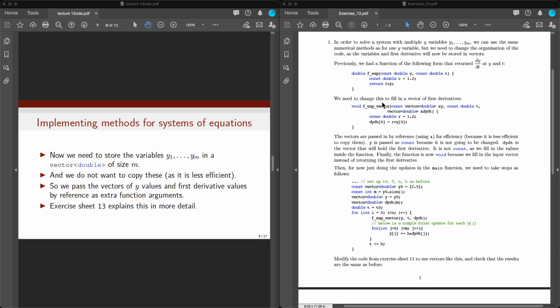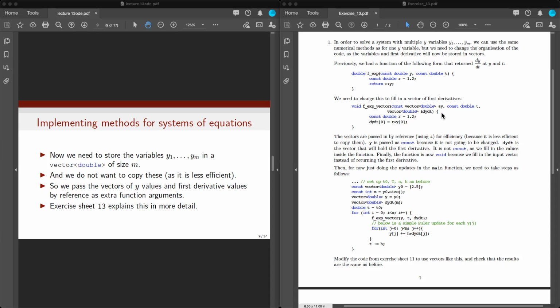We need to change this function to fill in a vector of first derivatives. So instead of a const double y here, we're going to have a const vector of doubles y. And then we also need to pass the derivative dy/dt. So we can have another vector of doubles dy/dt.